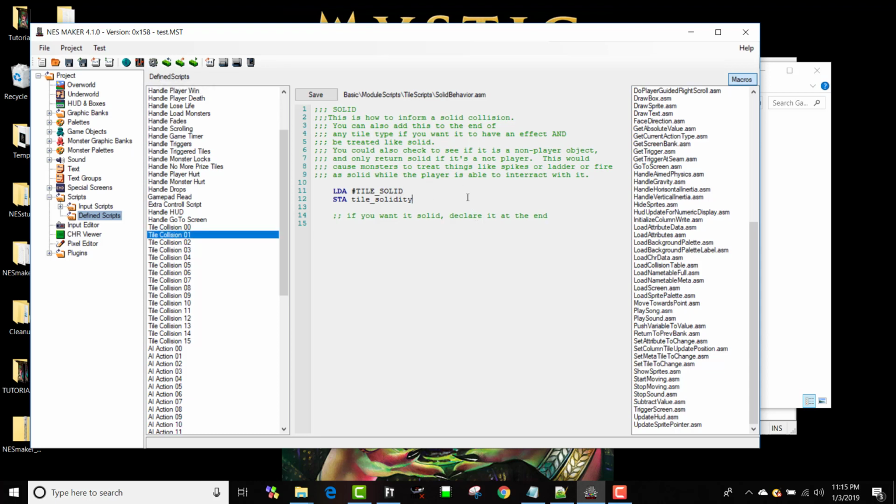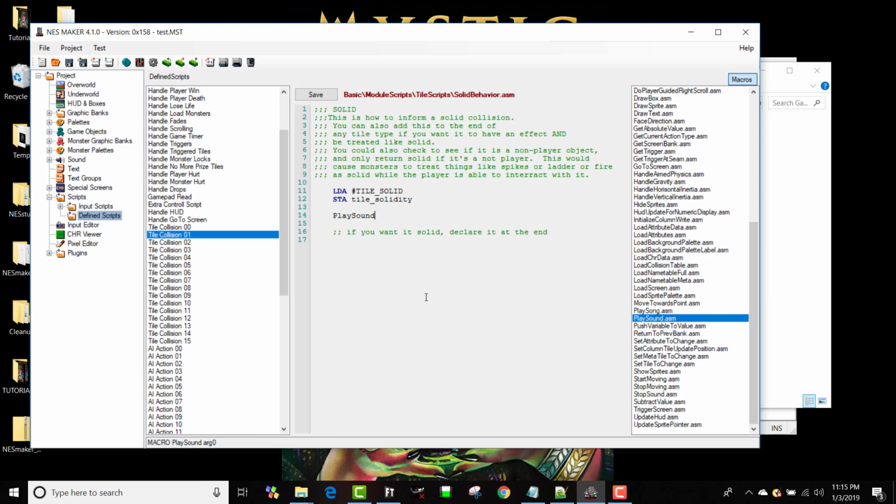But let's say that when I hit a solid object, this is probably going to just be like a siren, but when I hit a solid object, I want to play a sound, and I can see play a sound is one of the macros that exists. I'm going to just double click on play sound, and you can see it inserted it. But I'm not quite done yet because obviously I need some information. What sound do you want to play, Joe?